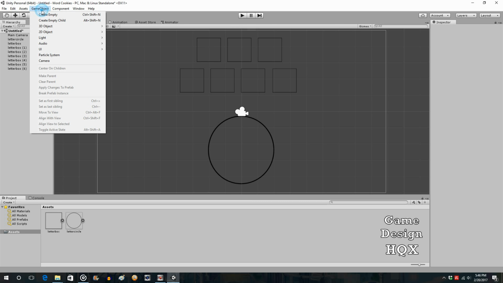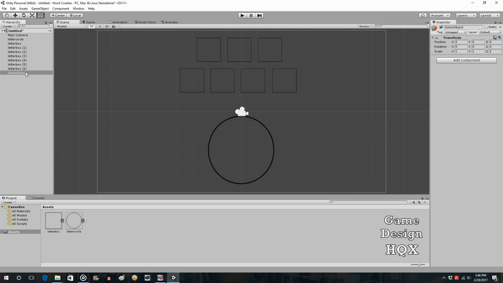So, game object, create empty, and we'll just call this letter. We'll position it here.